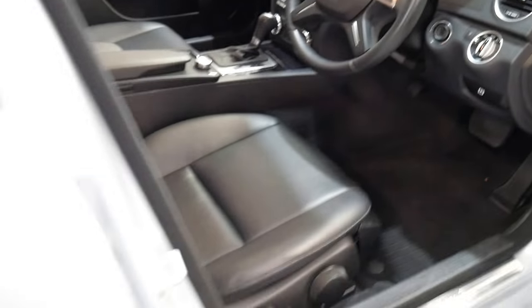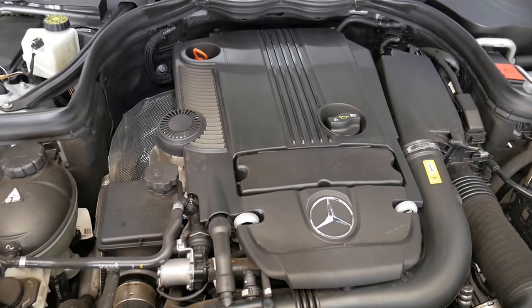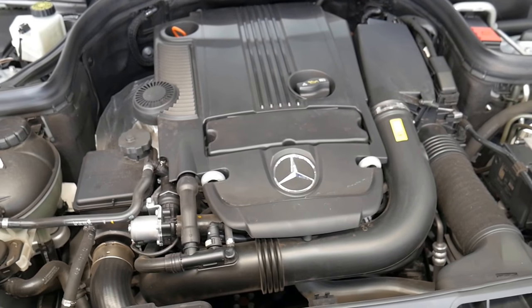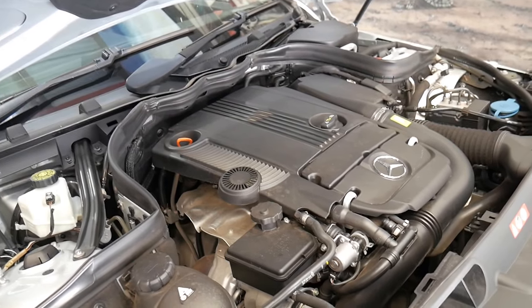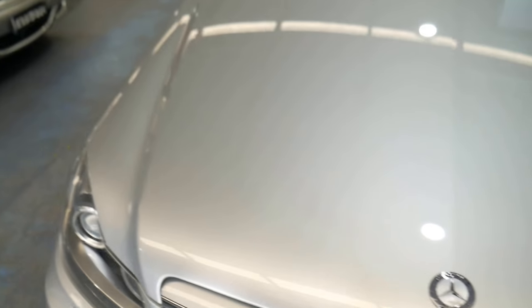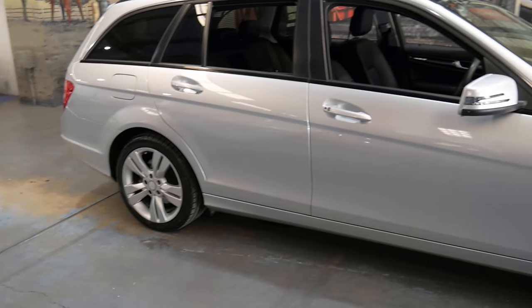We'll have a look under the bonnet, and you can get an idea for just how clean and tidy this little example is. So, we haven't washed under here, we didn't feel it was necessary. It's just very clean, very tidy, all in order. And this engine, it's not going to be working very hard. You're going to be getting nearly V6 power, but excellent fuel economy. And they're very durable. Obviously, Mercedes puts these in their A-Class, their B-Class, some of their E-Classes. It's used right across the board. So it's a very well-designed and engineered engine.